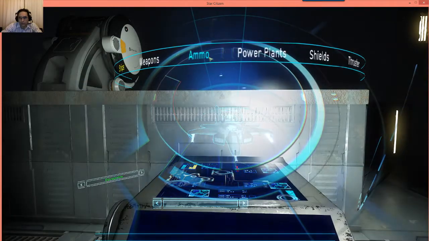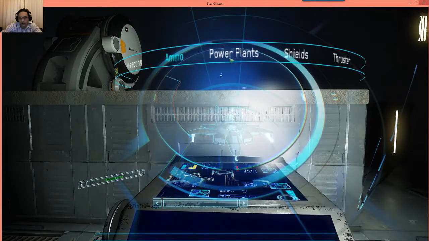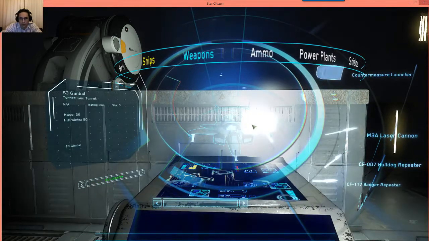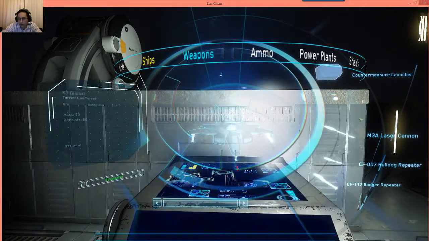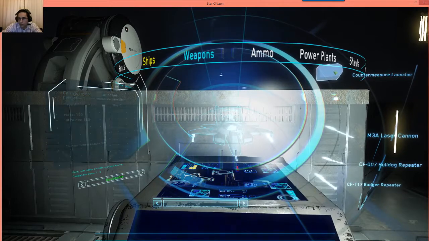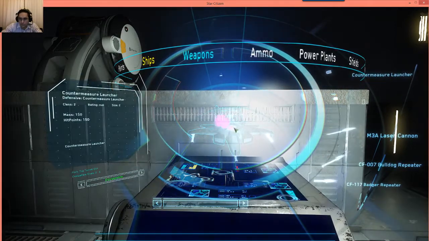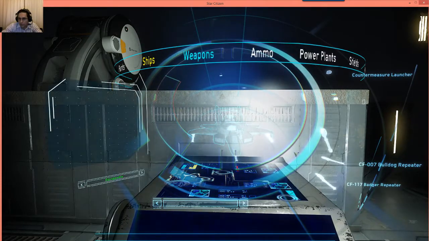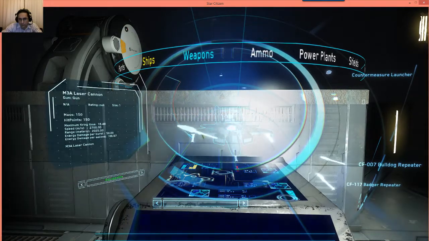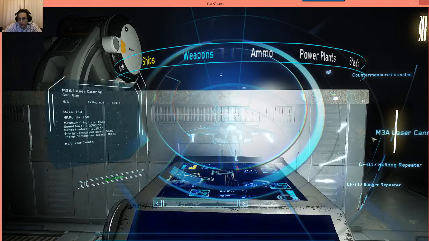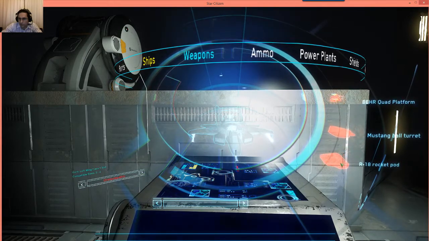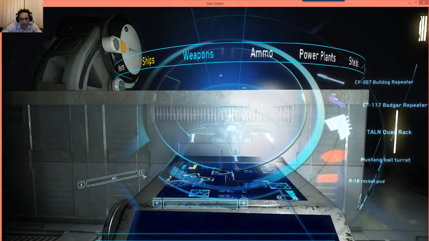take a look at some ammo options. There might be, I was thinking that there used to be a rocket pack, or what's this right here? S3 gimbal. Can't put that there either. And what else we got? Countermeasure launcher. How about an M3 cannon? That won't allow either. So if I just hover over, I can see the different locations. And I was actually looking to see if we could have a rocket pod. It's not allowing for that.